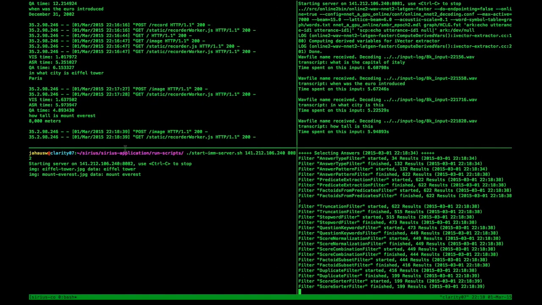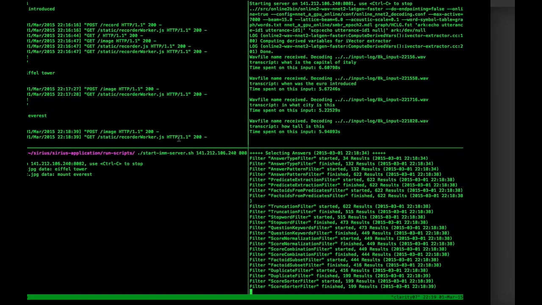So as you can see here, in both instances, the query image was matched to a database image, and the data we return is, for now, simply the name of the image, which allows us to form a new query that is sent to OpenEphyra. So right here, the speech recognition and the image matching service happen in parallel, and then the question answer time is on top of that. So the how tall is Mount Everest gives us the answer 8,000 meters. So that was the full Sirius application and how it runs in a server.